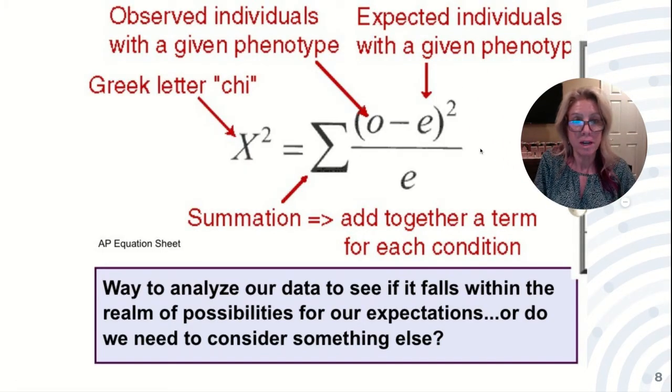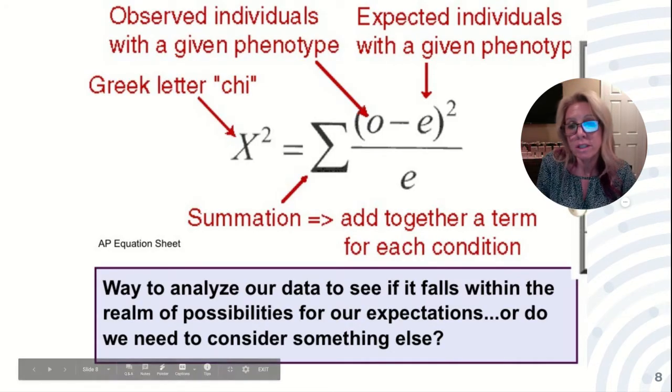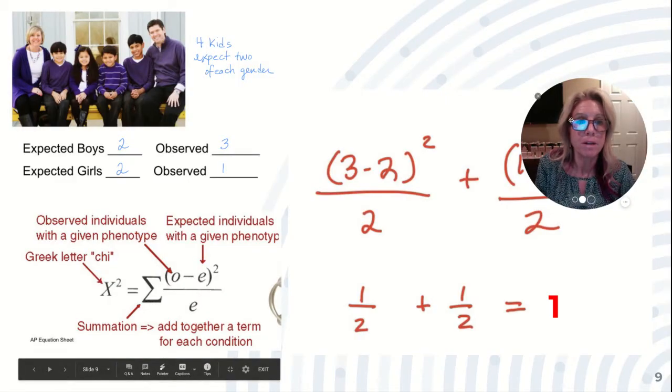So we use a chi-square test to determine how off we are, and at what chance the data we calculate for our chi-square test is off so much, the chance of it occurring is so little, that there has to be some other factor. For each of your categories, you take what you observed minus what you expected, the difference, and you square that value and put it over your expected. You do that for each category and sum it up. So let's try that with this family right here.